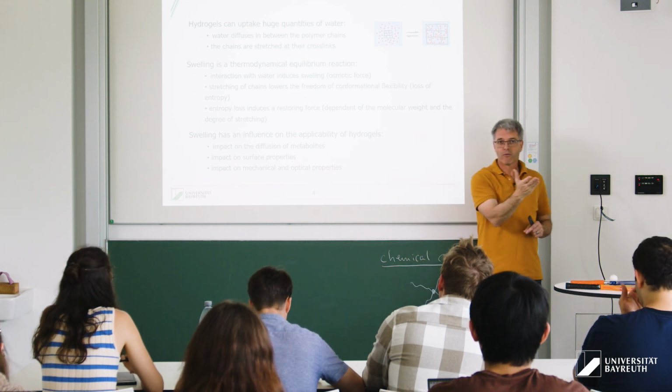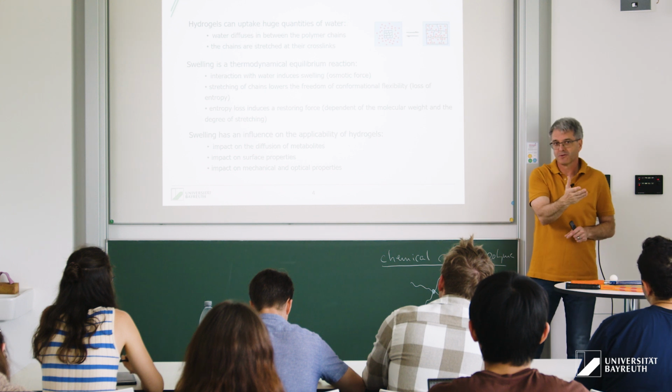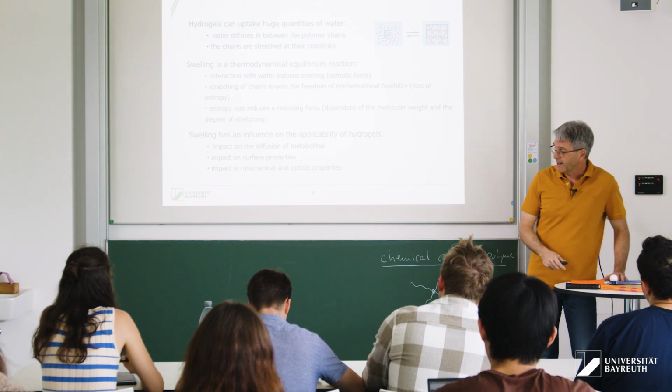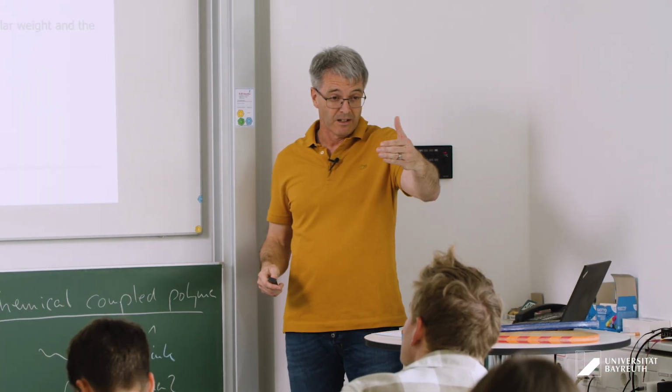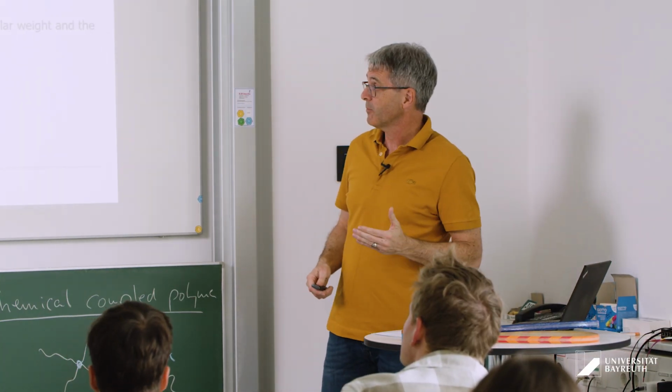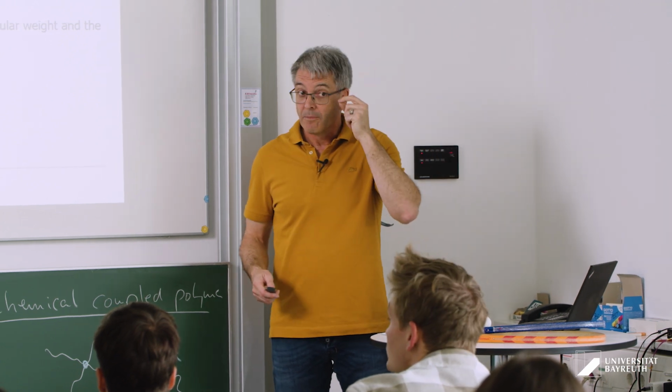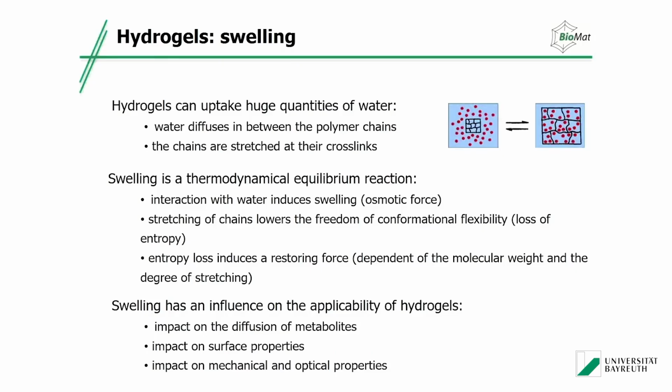So light doesn't go through anymore. And this, of course, is a downside for having contact lenses, because you want to have optical clearance and you do not want to change the optical properties upon swelling when you put the dry lens into the liquid eye. And I think it's also clear that mechanical properties will change, because in the dried state we have a much higher stiffness of the materials in comparison to the swollen, much softer state.